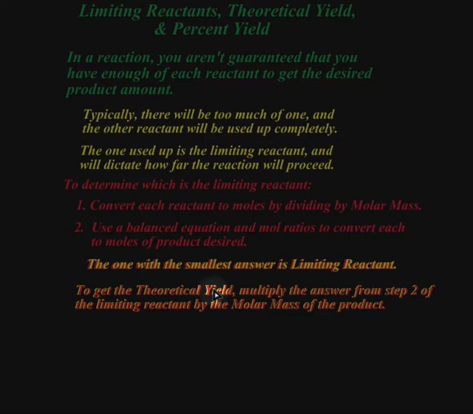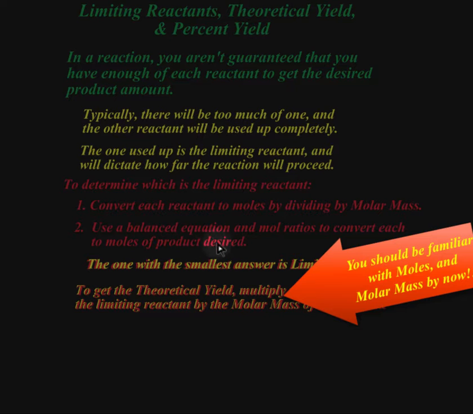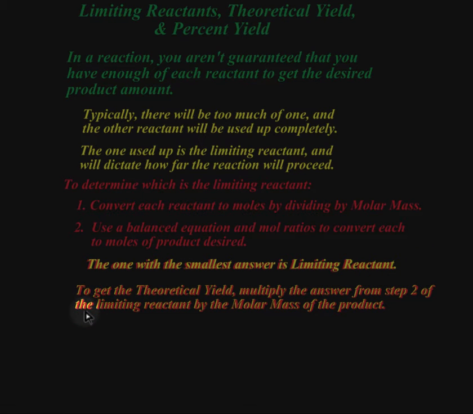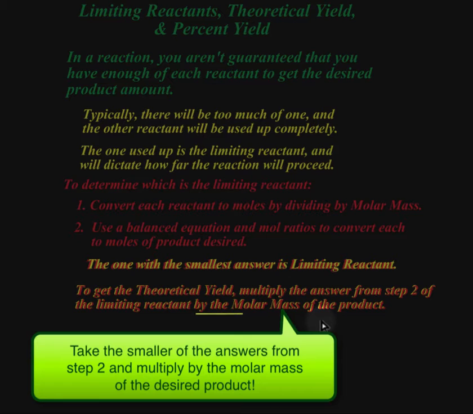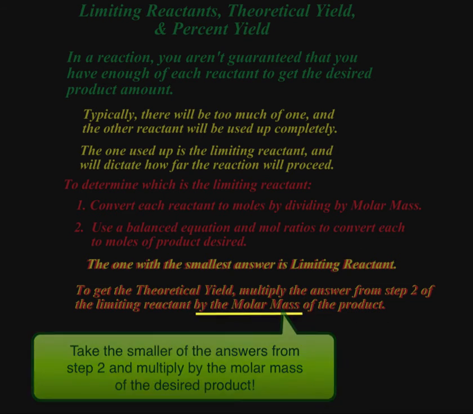Now, you could be asked to get the theoretical yield. Well, once we know which one's limiting, all we have to do is multiply the answer that you got from moles of product in step 2 here by the molar mass of whatever the product is. So if it's given, just multiply by it. If not, just go to your periodic table and add up. H2O would be 18, right? Because if you look on the periodic table, hydrogen's 1.008 or 79, and oxygen is 15.999. Okay, so rounding, you get 16 plus 2 is 18 for the molar mass of water. So once you find the molar mass, you're going to multiply it by the answer of the limiting reagent one from step 2. There's 2 answers for step 2. The one with the smallest answer is the one you want.